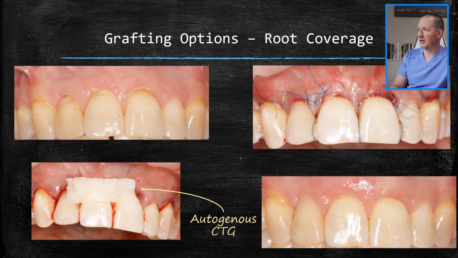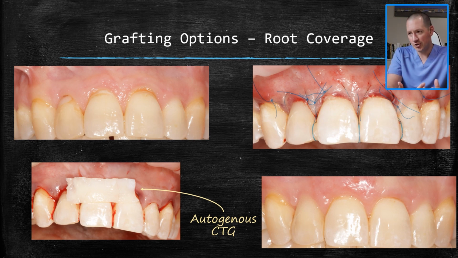And then going up here to the top right, you can see all of the suturing here where we advanced the gum tissue with the connective tissue graft underneath it to cover over all of those defects. You can see that we've advanced the tissue up over that class 5 composite on number 7. Patient came back a few weeks later, took out the sutures, extremely happy with the results. For 7, 8, and 9, you can see that we advanced the tissue coronally. It's very bulked out here, and you can see that we've covered over all of the root surfaces. Patient was very happy with this result here as well.